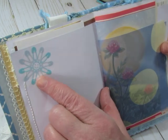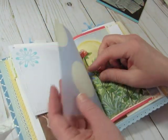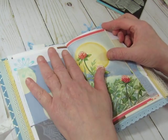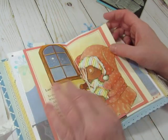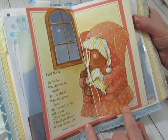And I got these rub-ons from Fawn. She also sent me this piece of vellum, which I thought was really cool, and this children's book page. Sweet little teddy bear and a poem.